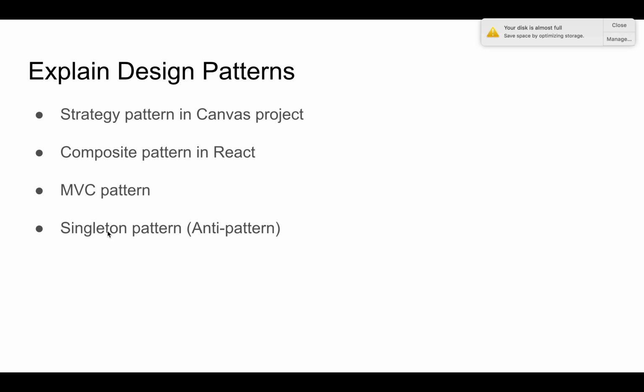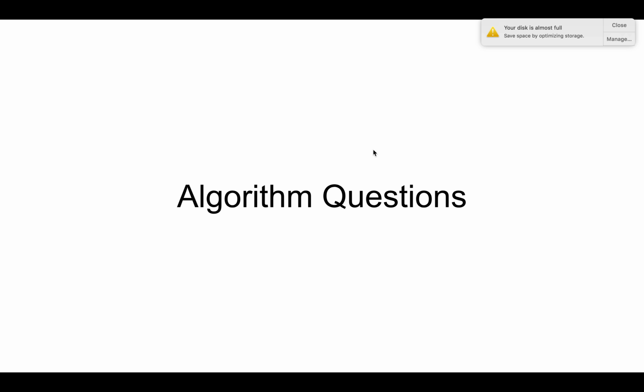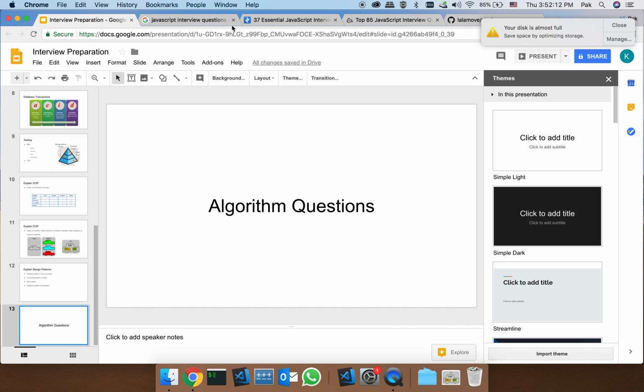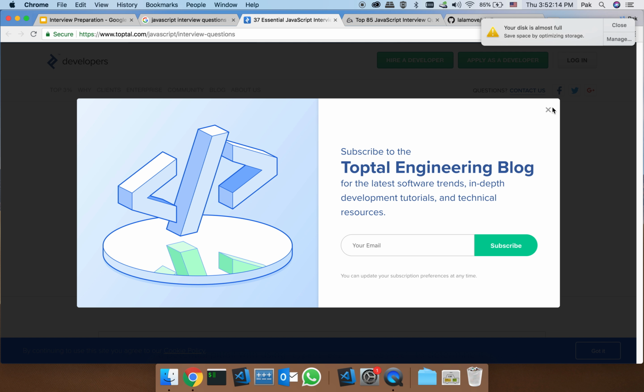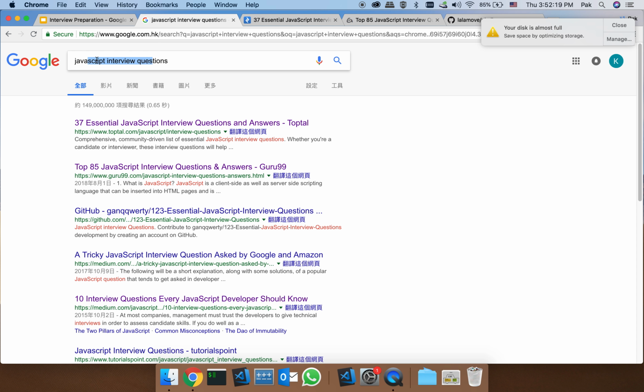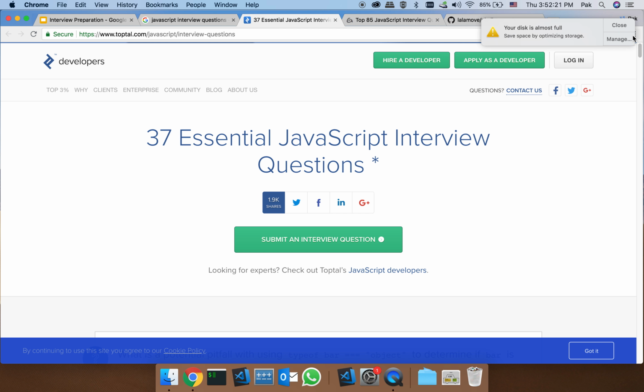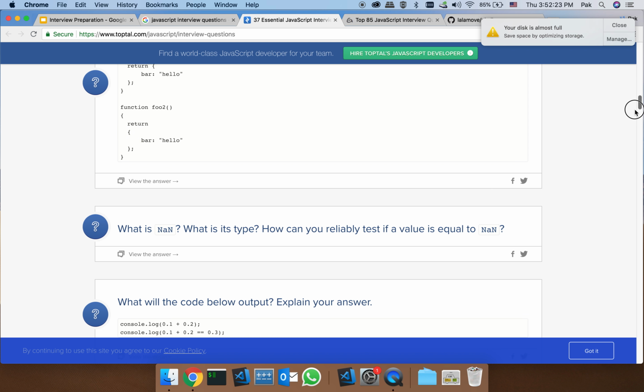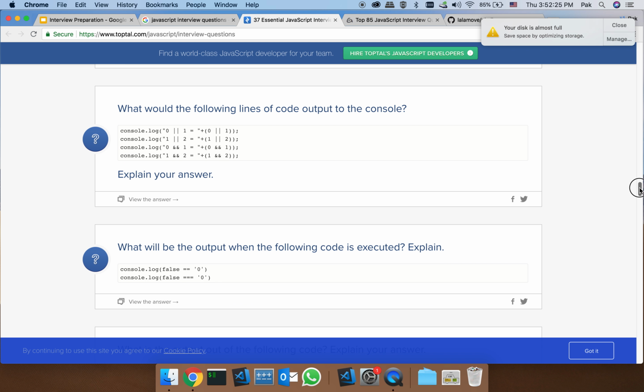But it's still very common because it's just too easy for people to use. Alright, I may not be able to cover the algorithm questions today, but once you have revised all the conceptual questions, I would strongly recommend that you Google JavaScript interview questions. You will see a lot of these kinds of interview questions.